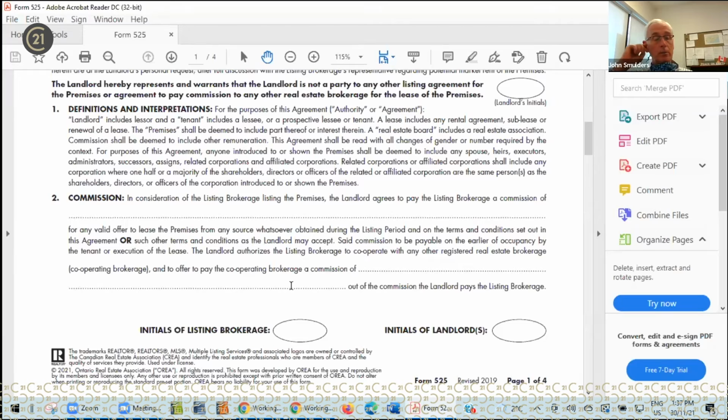Sorry, I kind of screwed that up a little bit. My apologies. 8 and 4. So it's 8% of the base rent for year one and 4% of the base rent for years following the first year. Sometimes you'll see 8 and 3. That'll be 8% for the first year and 3% for following years. In that example, the cooperating brokerage would get 4% for the first year and 1.5% for any subsequent years. If it's 8 and 4, the cooperating brokerage would get 4% for year one and 2% for any subsequent years.